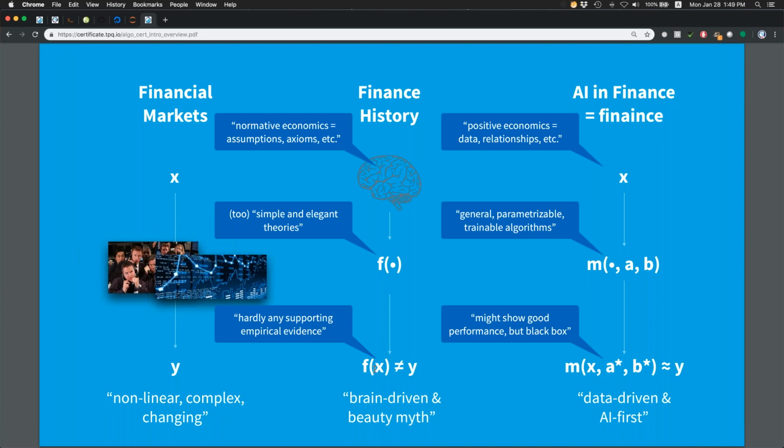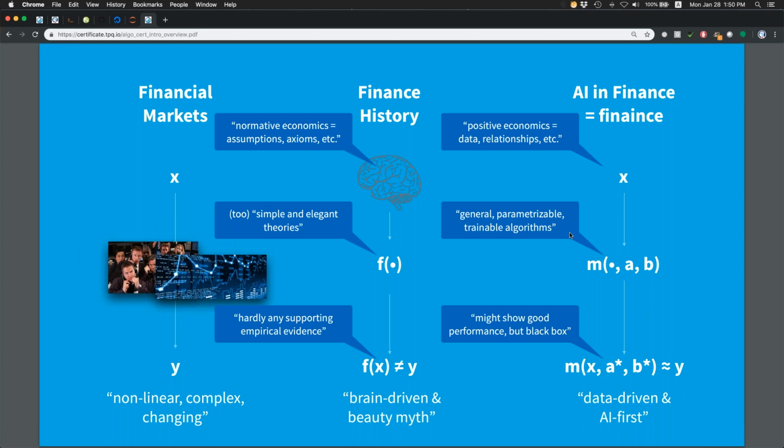So most of the derivatives analytics models that people have come up with are still reliable these days in practice. Of course, there have been changes over time, but many of the even more popular models, like, let's say, portfolio management theory and the capital asset pricing model, the CAPM, which is the typical abbreviation, or APT, the arbitrage pricing theory, which takes as input a bunch of factors, that might be indeed too simple and elegant. So they hardly have any supporting empirical evidence which would support the theory.